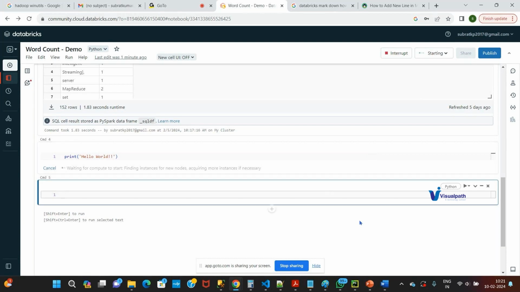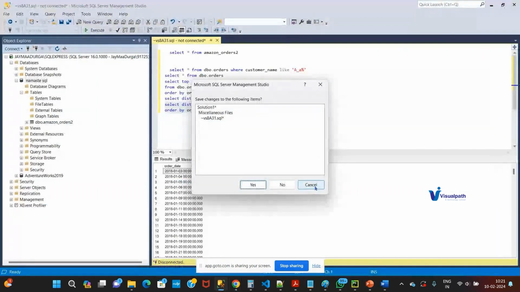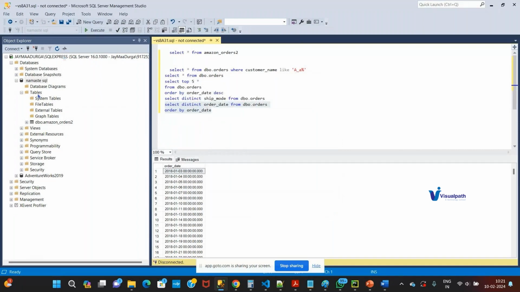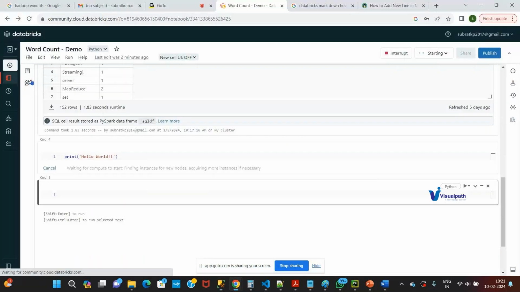Is Synapse also a relational database kind of thing? Synapse is mostly a data warehouse, but yes, mostly it works on a relational framework pattern. So if you know how to use a relational database, you will find it easy to use Synapse. Like the SQL server I'm showing around, your Synapse will create a data warehouse. This is a DB; it will create a data warehouse. Table creation, everything remains the same over here. Any other question?